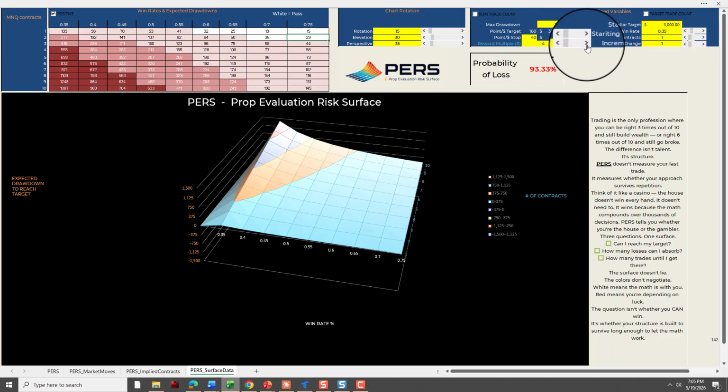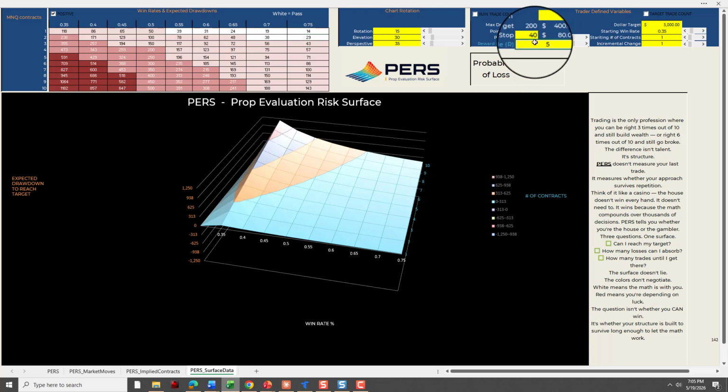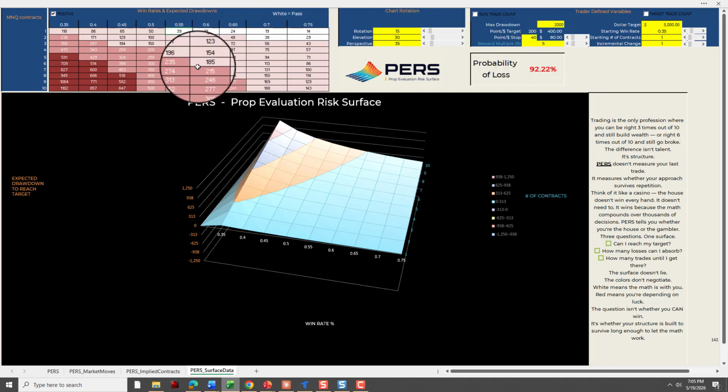So let's go ahead and click it more. Let's go ahead and increase the R multiple. Let's go up to 5. Okay. By going to a 5R multiple, the 55% winning trader is allowed to trade 1 contract. I'll repeat that. The 55% winning trader, which is not bad at all, is only allowed to trade 1 micro.